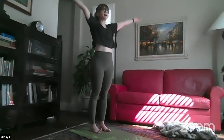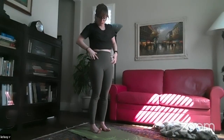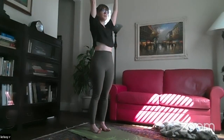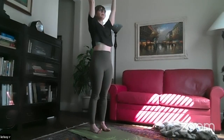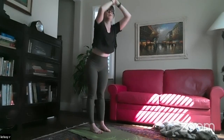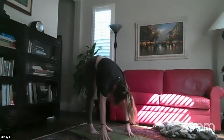Inhale, Tadasana, mountain pose. Bring your hands over your head. Have your hip tips again square to the area in front of you. Long, straight spine. If you can, have your pinkies meet each other and take any curvature out of your lower spine. Inhale to rise. Exhale, dive forward, forward fold. Hands to the bottom of your mat.